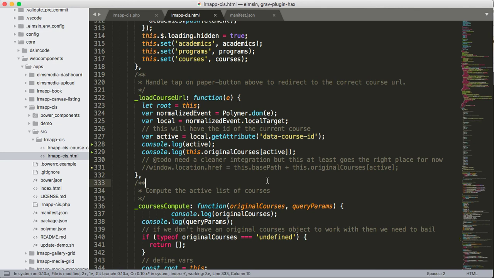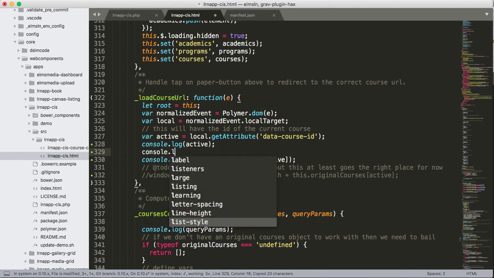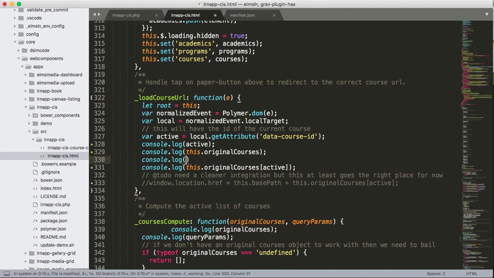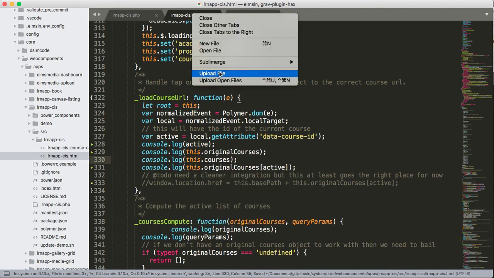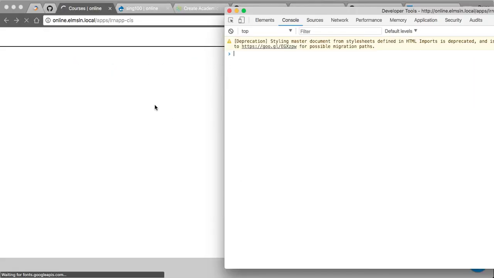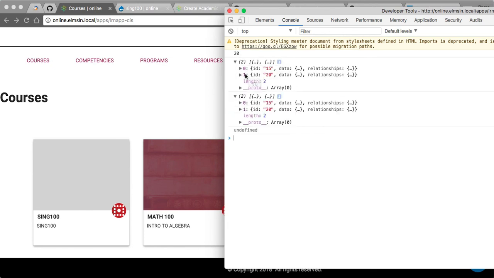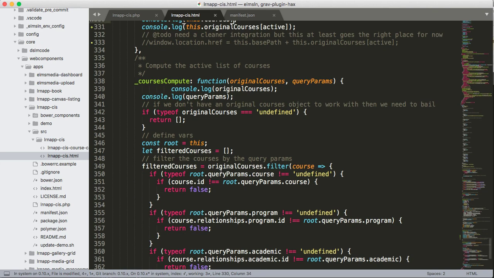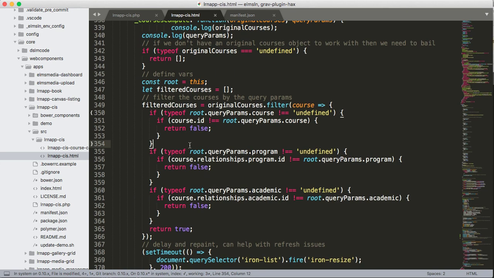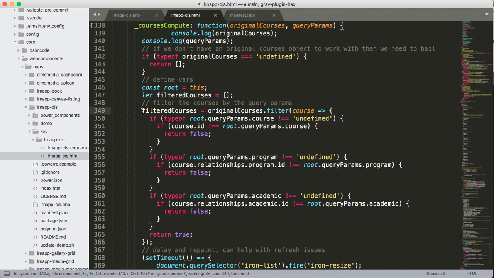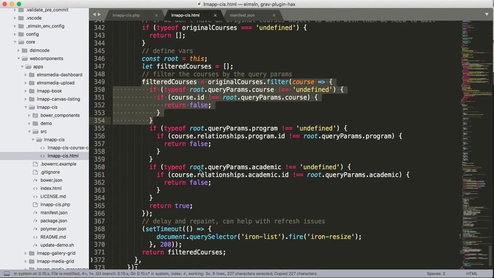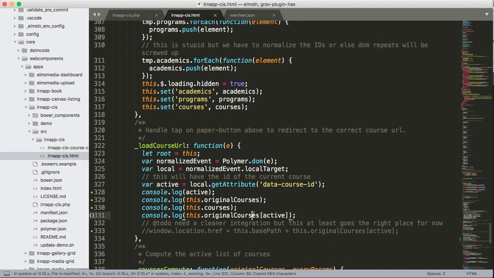All right, so item 20. Okay, so that's active item 20 is undefined. So now we can go through and see how is this keyed. Right? And see how console.log list.courses is keyed, because I thought they were keyed based on that array position. But they might not be. Clearly, they are not. So I have to do a filter for that item. I haven't done one of these in a while. I should be able to take something like this. Okay, let's look at this.